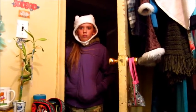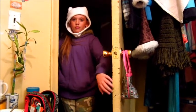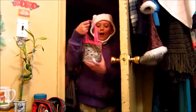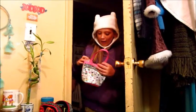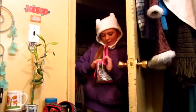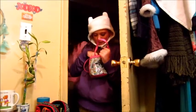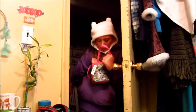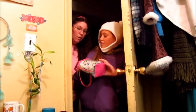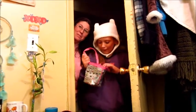Grandma and I went out earlier. Without looking, reach around behind my door and pull off what's hanging there with your other hand. Let me know if you like it. I love it! Grandma found it first, but she put it back — she wasn't sure if you'd like it, and I said that you would, so she got it for you. I'm gonna use it for my DS. There was that one, or there was a solid purple one that had one big one, but I thought you'd like the sparklies better than purple. Look what Grandma found! We went to Walmart.